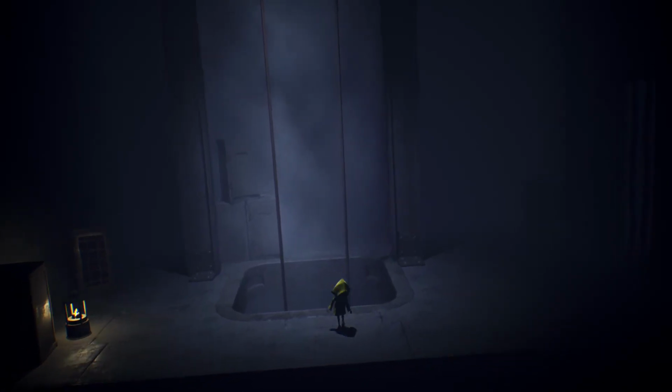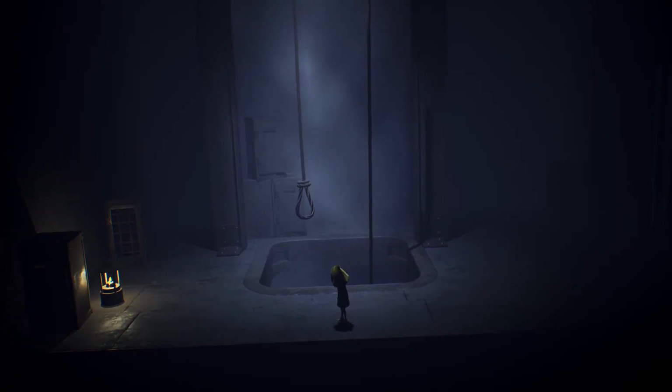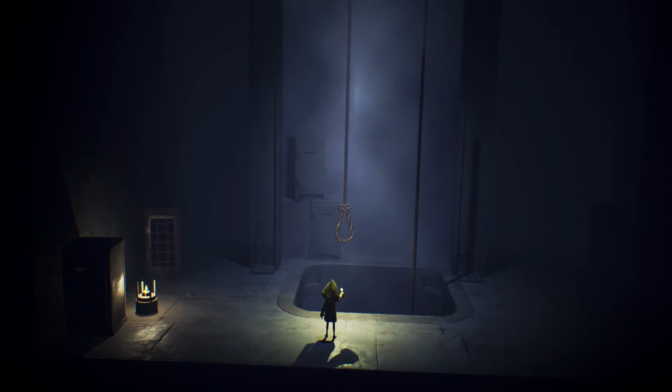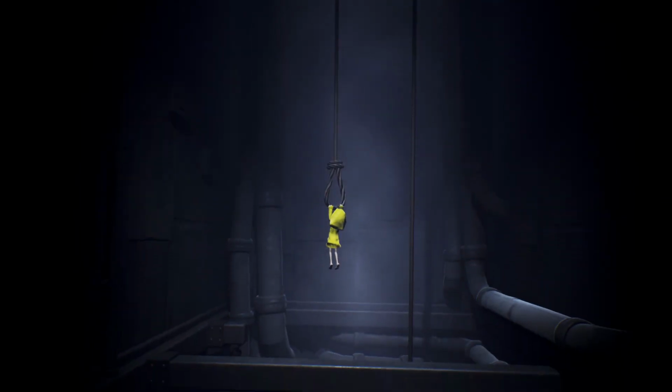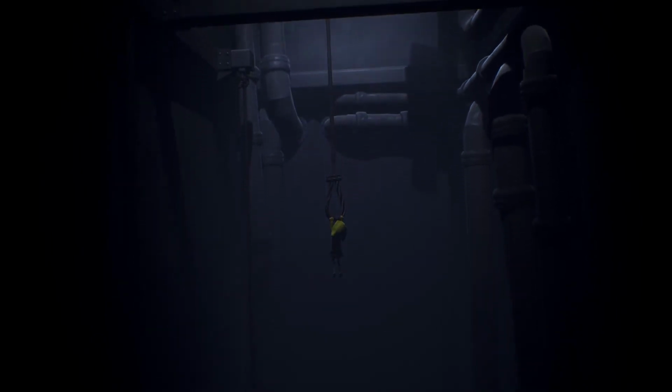Push the block down. This noose pops up. Where have we seen that before, I wonder? Right, pull the noose down. And we are back in this room down here.